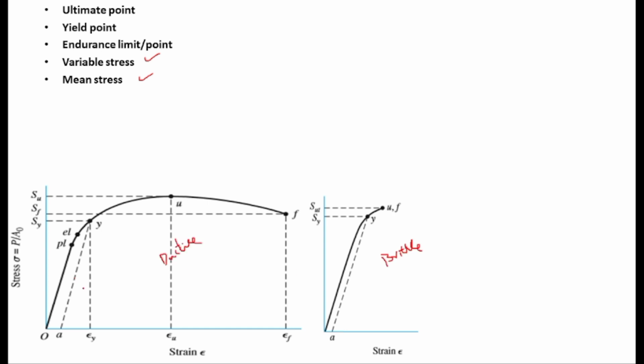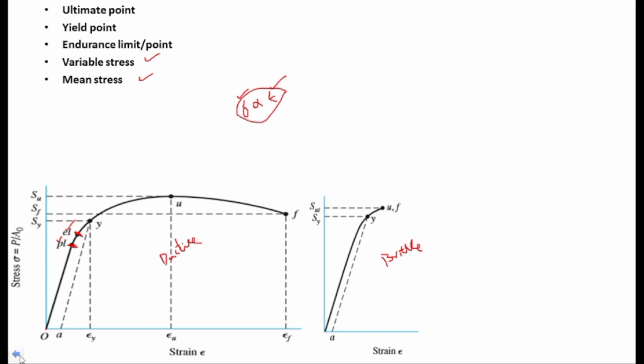And this is for the brittle. Now you know that when you increase the load, it will increase the stress in the body, and it will linearly increase the strain in that body. And after this point, if you further increase this stress, it will not linearly increase the strain, so this relationship will not hold after that point, and that point is called proportionality limit, but the body will still regain its shape. And after this point, if you pass through that point, the body will not regain its shape.